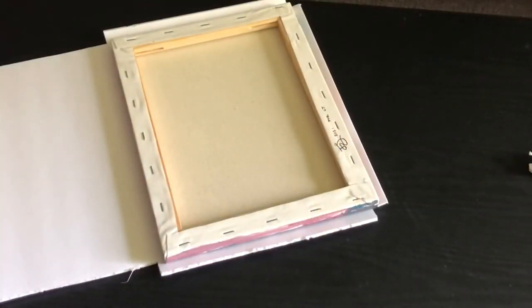So then the best way for me, this is how I like to do it. Just some plain masking tape. It's a new roll, so I can't find the start.